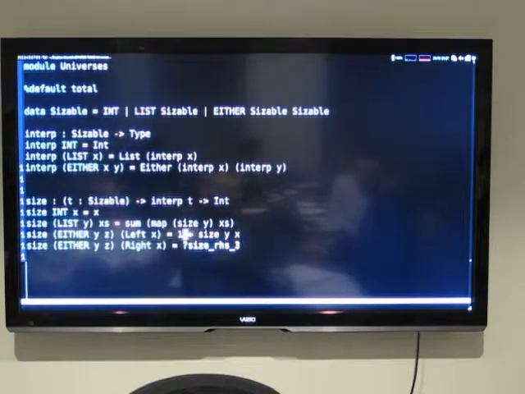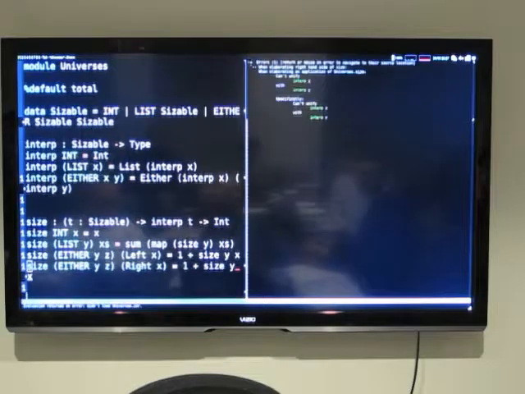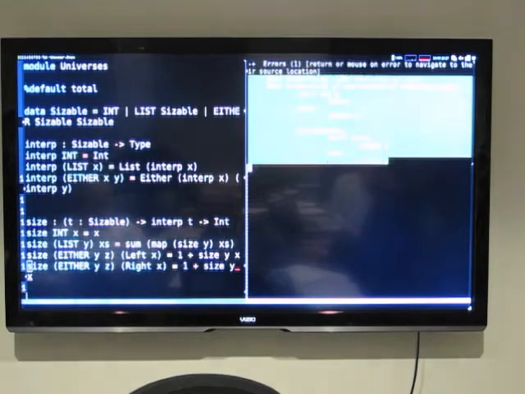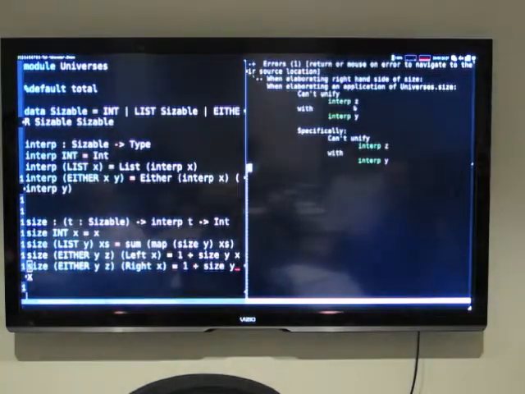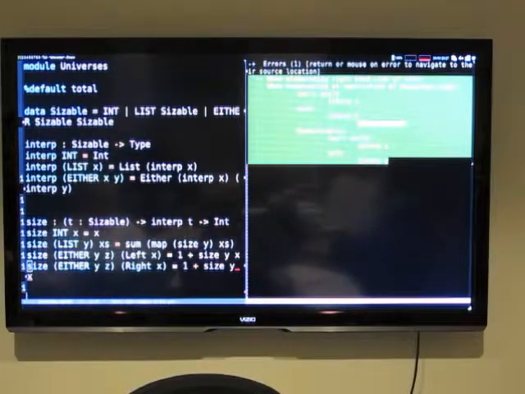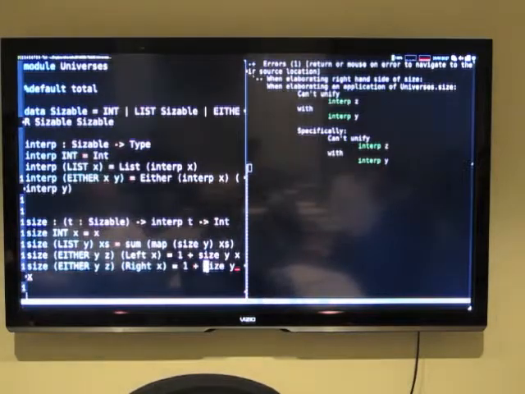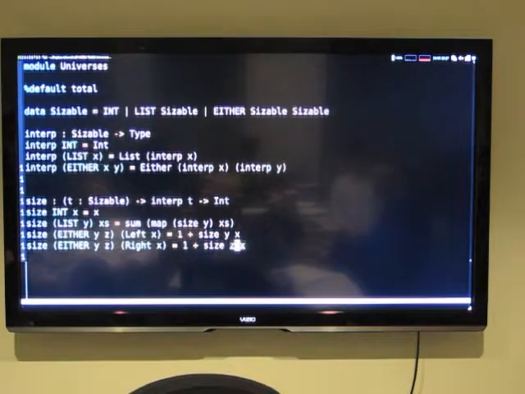And it's happy. If I try to copy-paste this down to the second case, it doesn't work, right? And the reason it doesn't work, it's hard to see here, is that it can't unify the interpret of z with the interpret of y. And this is as it should be. If it could do that, we'd have a terrible problem, because we know that x here, because we got the right constructor, is going to be of interpret of z. So we're seeing that we got this kind of interplay of our data type and the actual either type going on, which is guiding the type checker and putting everything exactly where it needs to be.